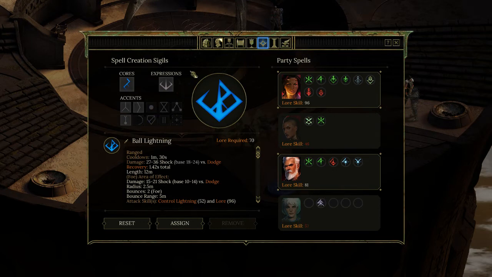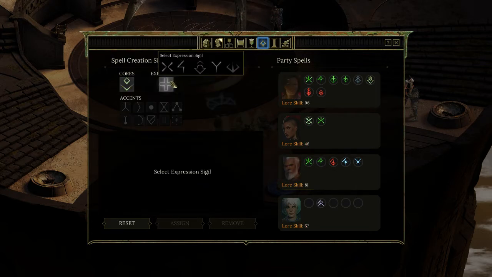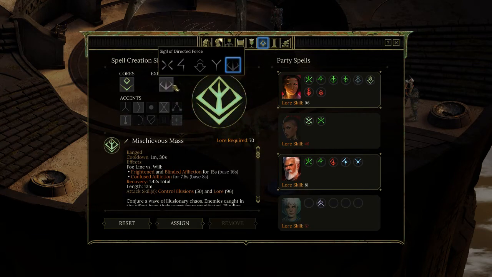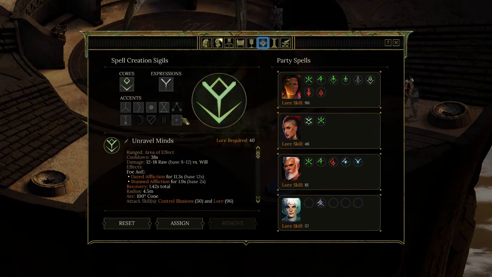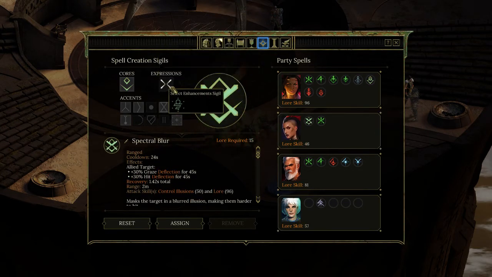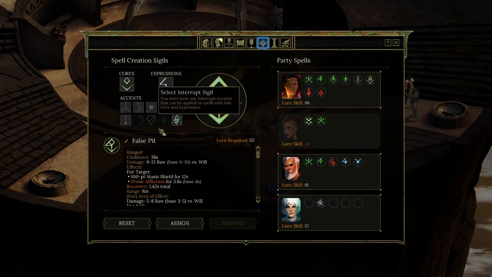I gotta try the stasis field thing, so I'm gonna give her some stasis field nonsense. Start training up her illusion, because illusion's just so good. So I'll give her... Oh, her lore is shitty, though. I forgot. She's not going to be able to do the stasis thing on anything except for False Pit, probably. So she can stasis one person with no added duration or anything. Oh, she's kind of garbage with her lore right now. Why is her lore so low? She's a friggin' mage.